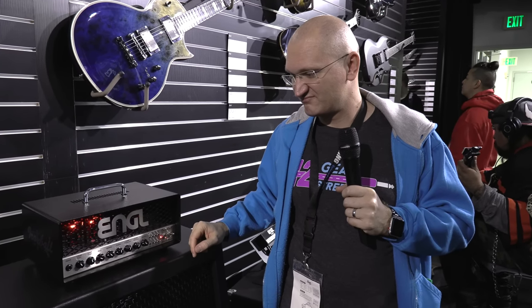This thing is probably around four billion dollars... I don't know what the US price is. It's up to ESP because they are the distributor for North America. I guess there's something around fifteen hundred dollars — and in Germany it's about twelve hundred euros. So you have a serious competitor to the IR-loaded Revs. It doesn't have the Torpedo built-in which has good software, but it's got an IR loader, it's two channels, it's got all the switches, and it's got a real attenuator instead of just halving the voltage.